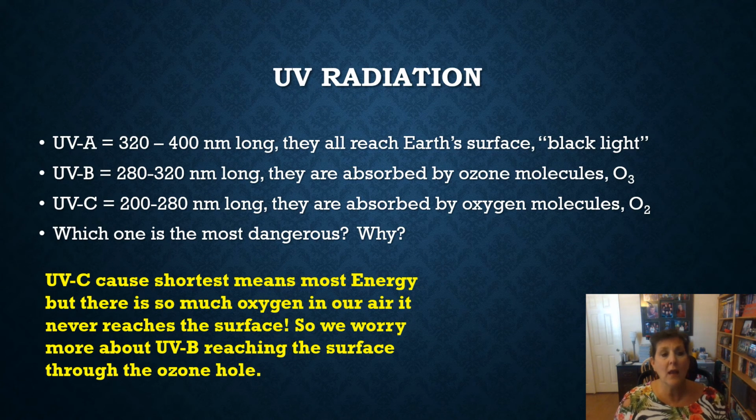So we worry a lot more about UVB reaching us. And we worry about the ozone layer getting thinner and more UVB reaching us. Remember, it screens about 98% out, but some gets through. So we do need to worry about those UVB rays getting through the ozone layer and causing skin cancer. And that's why we need lotions to protect us from UVB.